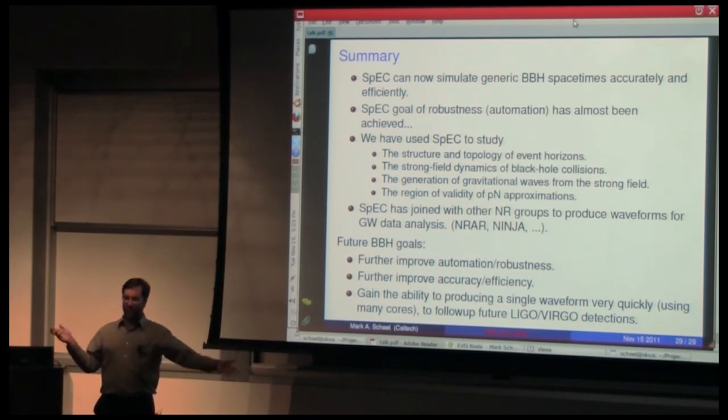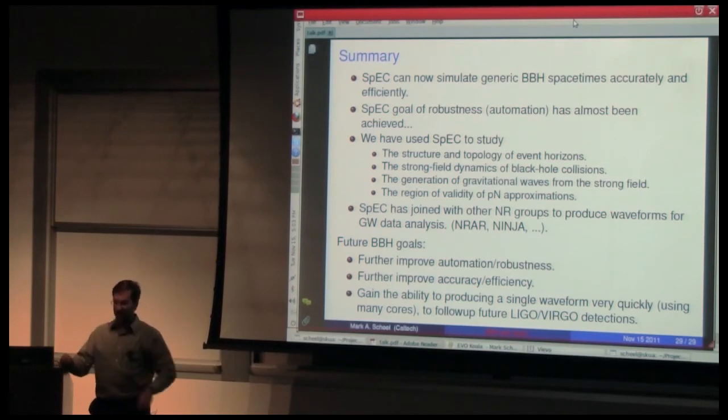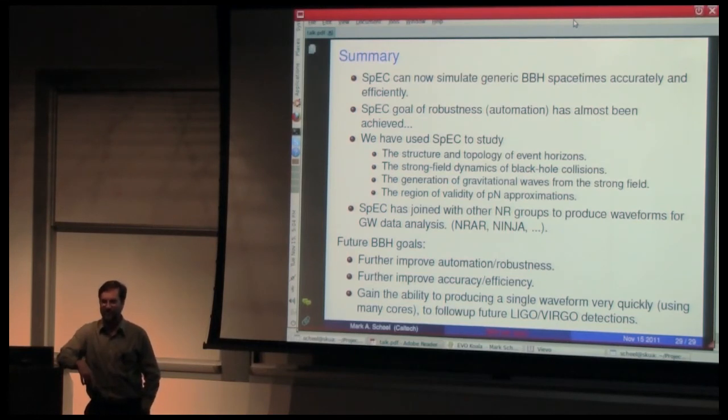NRAR, we have the whole community that'll be generating many more waveforms for us. But to answer your question, yeah, we've tried that. EOB essentially should match PN again at early times. We haven't done the exact comparison that I showed there, mostly because EOB is much more complicated than PN, and we have to work a lot harder to figure out how to do it right. But no, that's an interesting thing for us to do in the future, is to try matching to EOB very early.